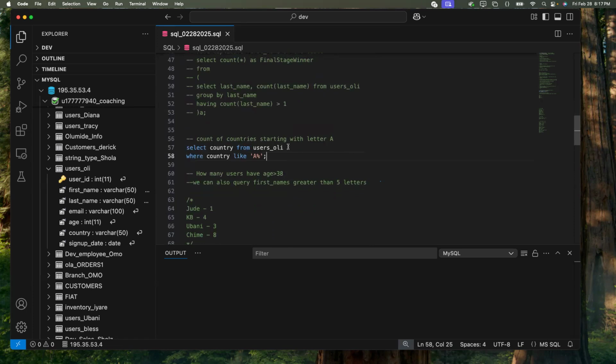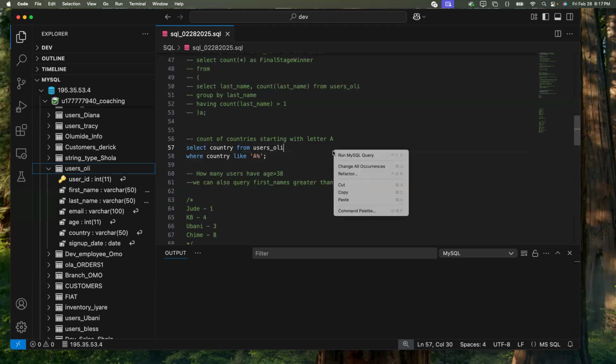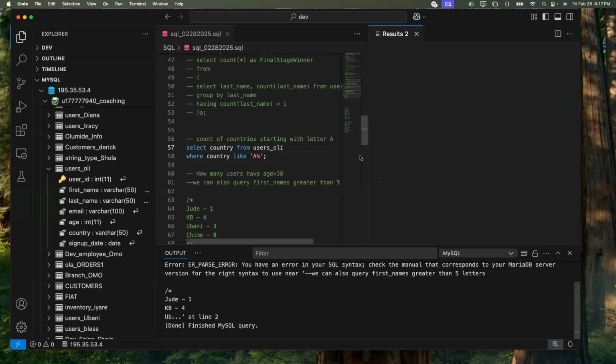Select country from users only, where country like A, starts with A. All right, let's see this. And you can see we have some countries. We have Australia, Argentina, Algeria, Argentina, Algeria, Austria, Andorra, Angola, Armenia.